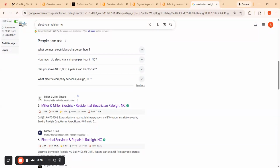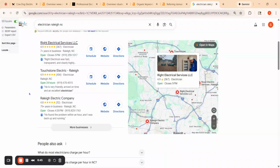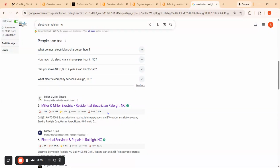Now, underneath the maps is Google's organic search results list, right? And the number one spot here captures right around 40% of all the clicks of people searching these terms. This is 40% all by itself. And the main driver here is what we call backlinks. Backlinks are essentially other websites on the internet that have a link on one of their pages. When it's clicked, it leads back to your website. And Google uses these backlinks as an online referral system.